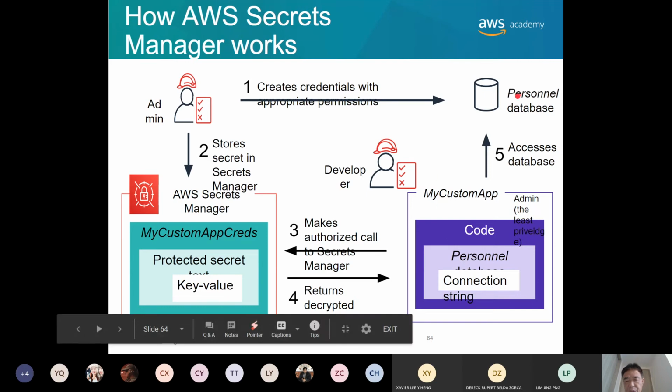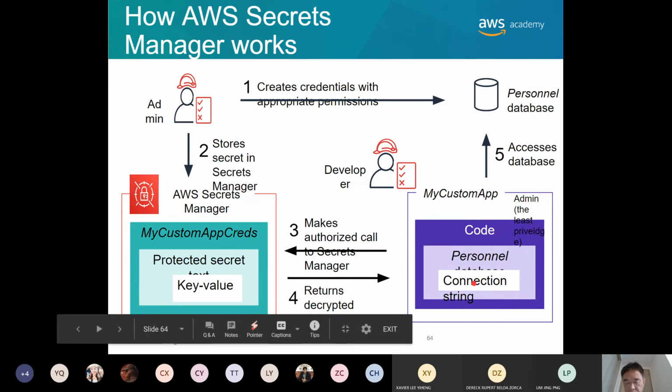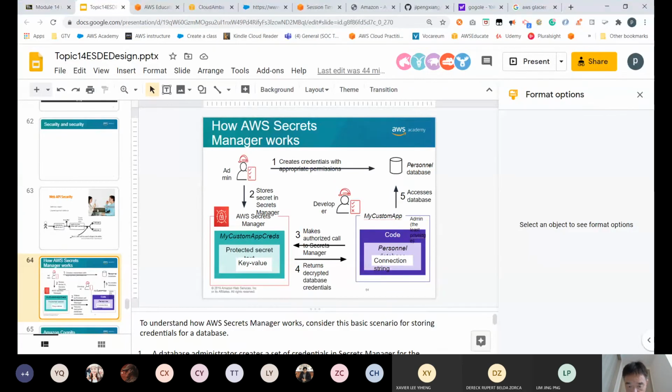So instead, you need to go to the database, MySQL Workbench, connect to it, and create a user for the database called user one, for example, and give just enough privilege to this user one. And use this user one to connect to the database in our code, or maybe in the future put into the secret manager. So this part, please take note. Is this clear about the database credentials? The principle of the least privilege should be applied over here. And even better, you don't hard code this user one, you put it into secret manager. So more secure.